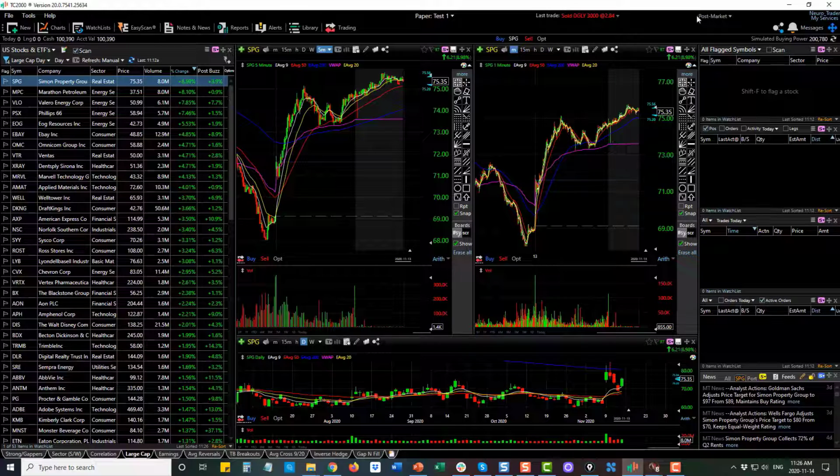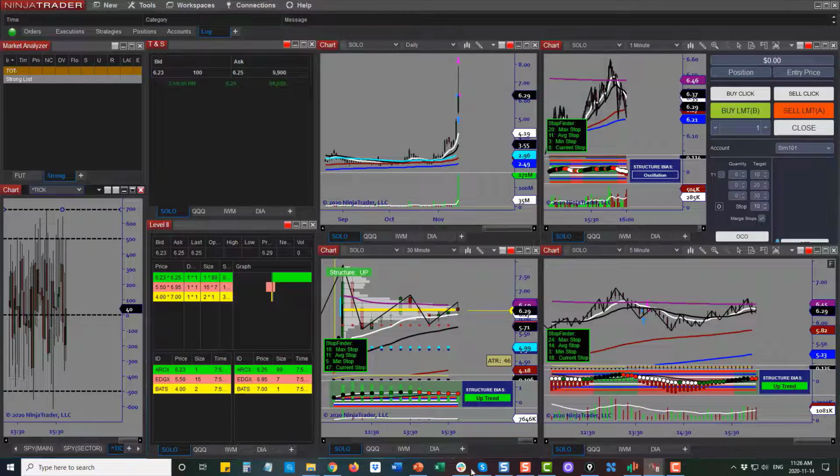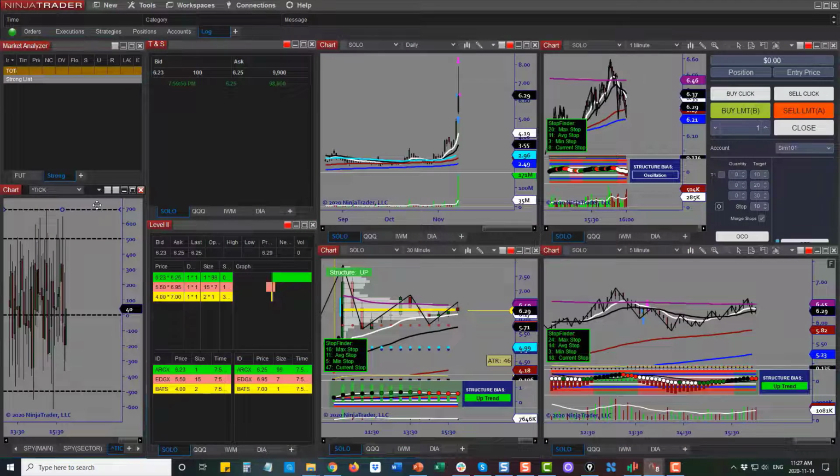And it's really simple. You can set this up on many platforms. I haven't set it up on TC2000. I should do that. I'll probably do that moving forward for the classes. But I have set it up on Ninja. And if you want to set that up on TradeStation or the other equity platforms that we use, you can use it on TradingView as well, because it's all available. It's an index market. You can definitely do that.